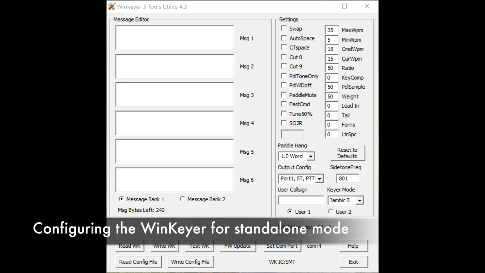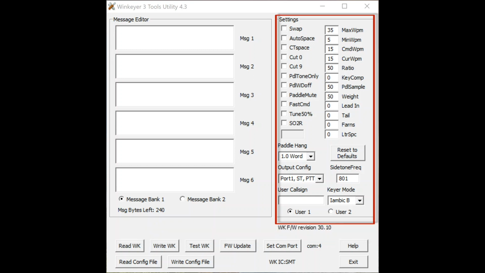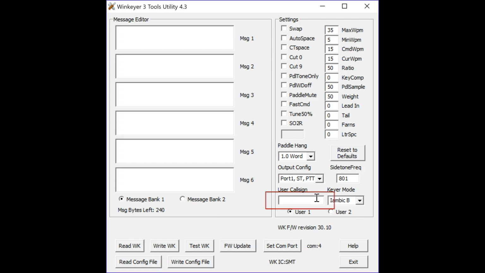When you first connect it, it will likely be configured with these default settings. Let's quickly customize this to explain some of the settings. Let's start with our call sign. Now I've added this, I can enter my first pre-formatted message and simply use /m and the keyer will replace it with my call sign.